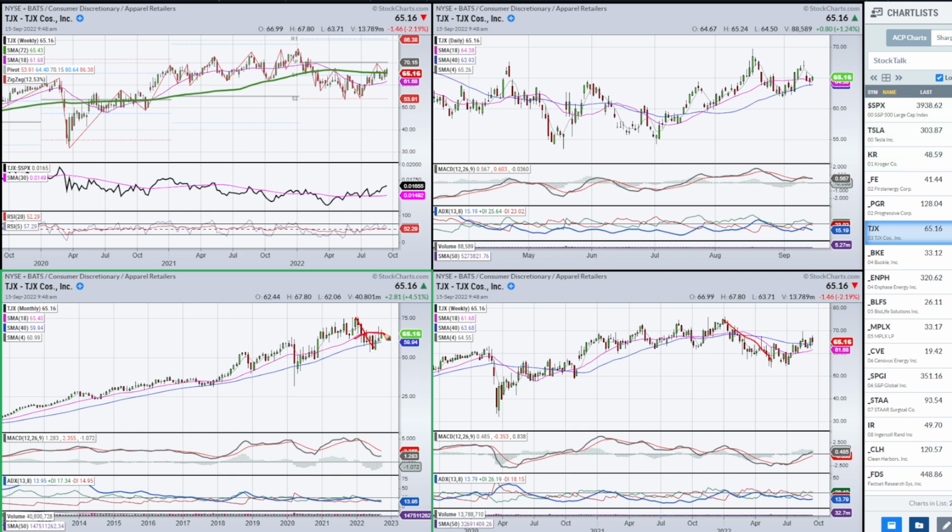So TJX, because of the decline that took place this year during this bear market phase, we have turned the 18-month flat. Now, it hasn't turned down, and we have kind of poked through it here recently. So I would put this more in a neutral camp. It's probably in a trading range environment. We're right now above the 18-week, and it's rising, and a little bit of improvement in the MACD. So, I mean, yeah, it's possible we could be okay here, at least in the short term. But I don't know that there's anything to do with this.